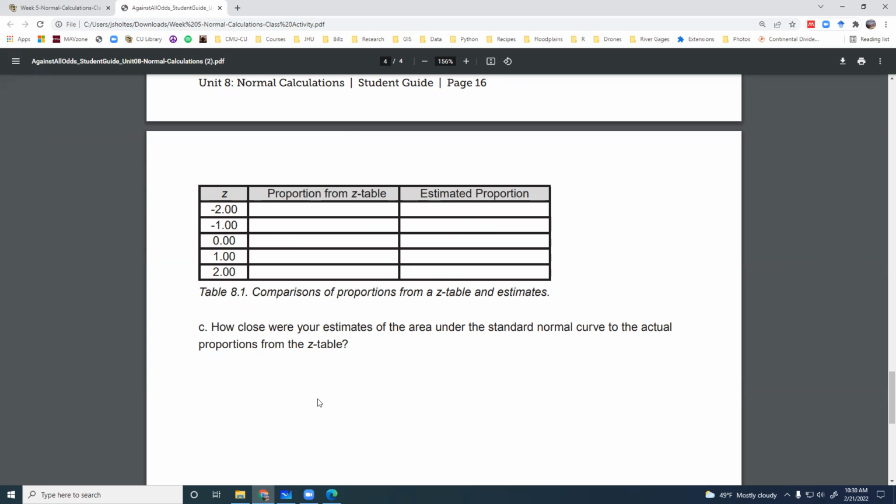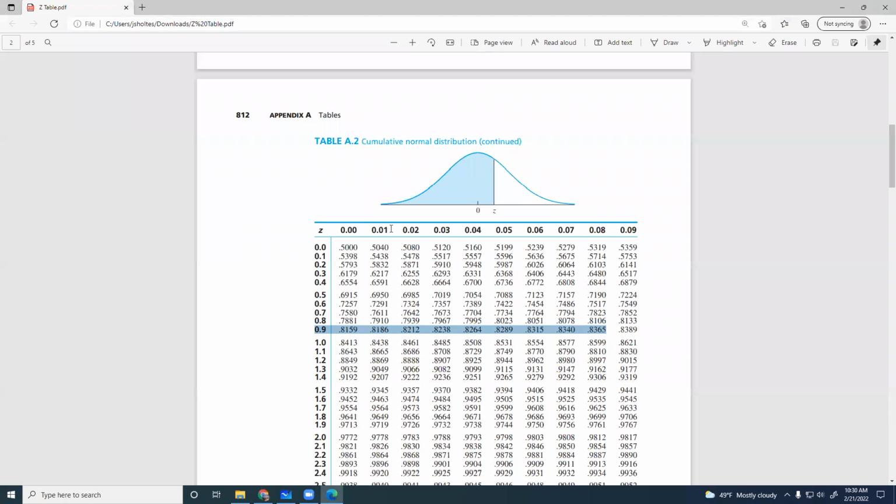And then based on this Z table, or the one in your book, put the actual value that it should be based on the theoretical normal distribution, okay? And I can give that to you. Of course, 0 is going to be 50%, 50% is on either side. 1 is 84%. Or sorry, 84% is all the way up to 1.